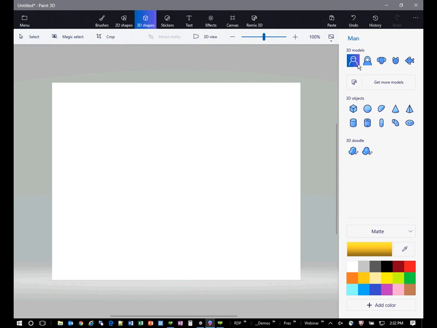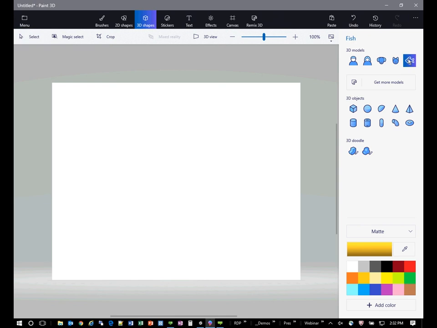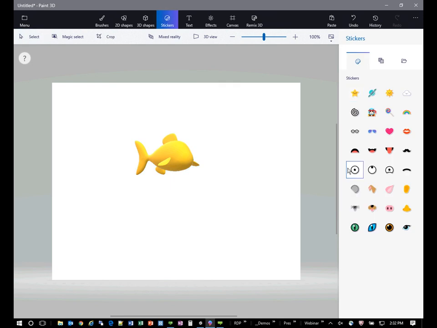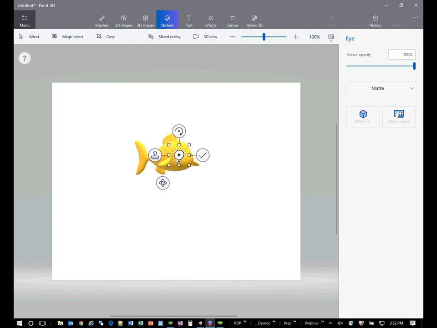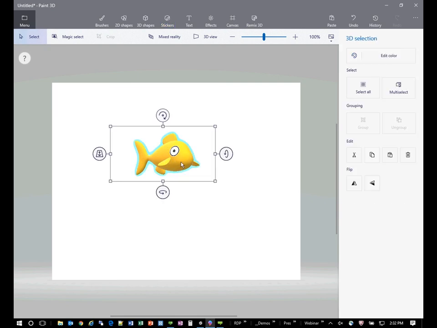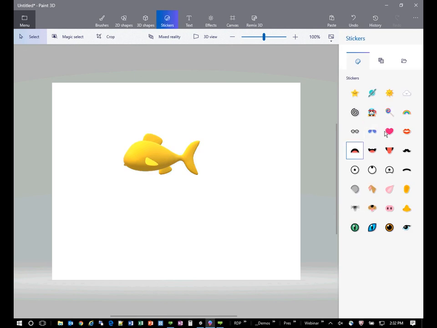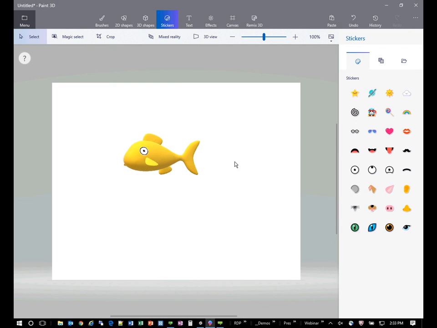I could also go in and put in a person or go in and put in a fish. And then one of the things I like about this is the capability to do stickers. So like if I get the kind of googly eyes here and draw the eye, the cool thing is it automatically conforms to the shape of the 3D model. So I can just attach that on, and then I'll spin the fish around this way and put in the eye for the other side. You can create some things that you could use as a part of your virtual reality scenario this way.